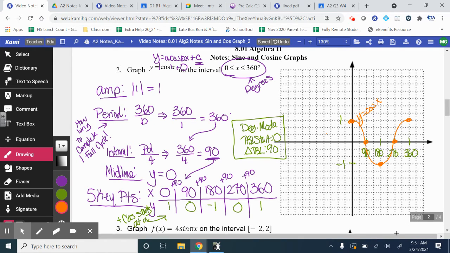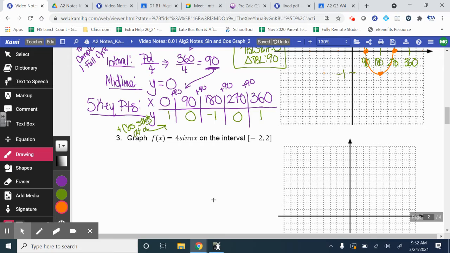So if you wanted to graph more than that, which we will on the next one, you would just repeat the pattern. So see how it goes: maximum, midline, minimum, midline, maximum, then next it would go to the midline. Then 2 away from that, it would go to the minimum. If I wanted to extend over here, it would go back to your midline, and then to your minimum, then to your midline, and then to your maximum. So it just bounces between each time. It always checks in with the midline after it goes to the max or the min.